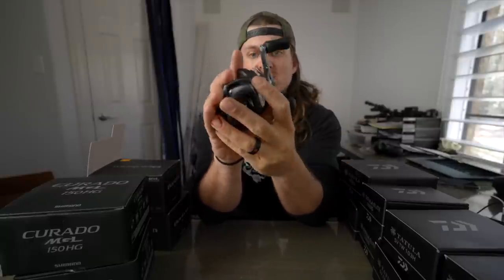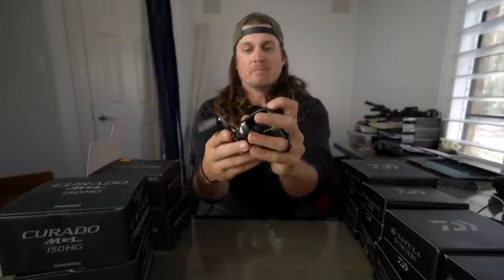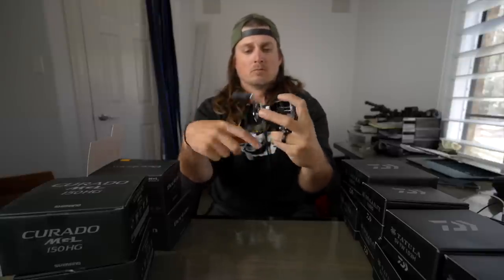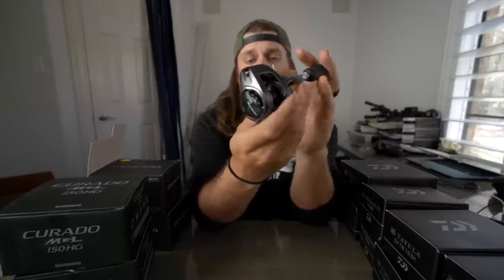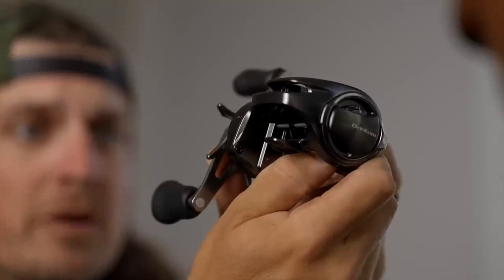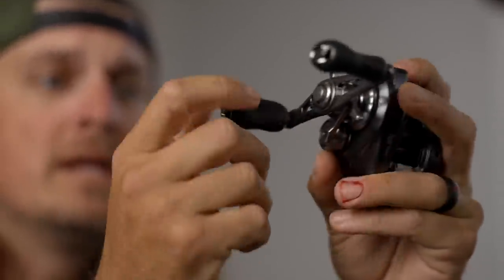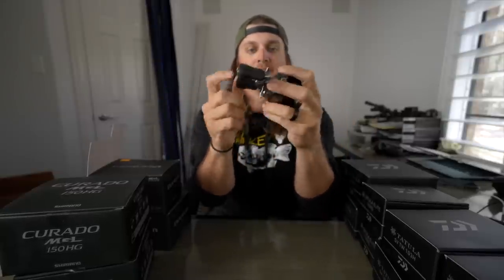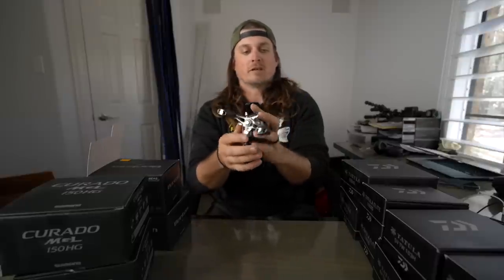They fit really, really well, especially if I like medium average size hands to smaller hands. I'd say I probably got average to above average size, but they still palm really, really well for me. Side plate, super nice for all the adjustments you guys can make. And I don't know what else to say. This is kind of a reel that you just need to feel in your hands to feel how sturdy and robust it really is. Me and Zark talk about that all the time.